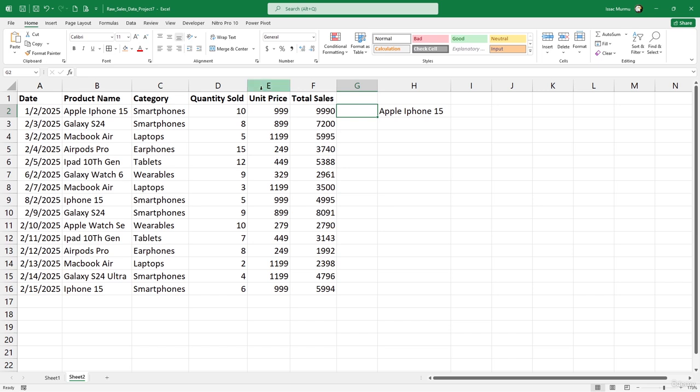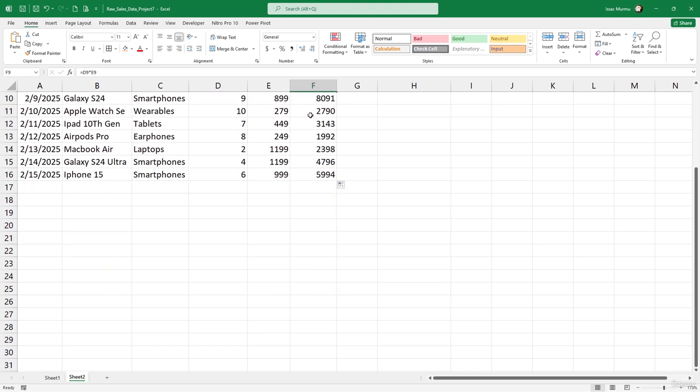Let's say I go to equals, the quantity cell multiplied by the E column over here, then hit OK. Now here we have these, just drag down, and that's it, we have the corrected one. Here you need to verify that quantity multiplied by unit price equals the total sales. So highlight any mismatched cells for corrections.